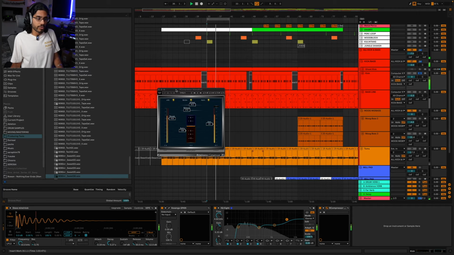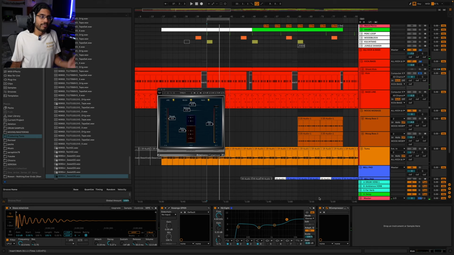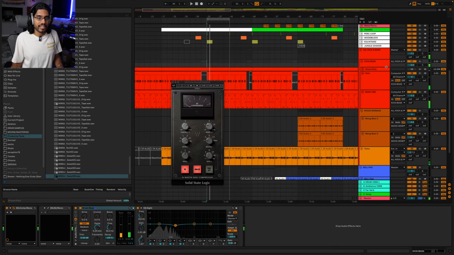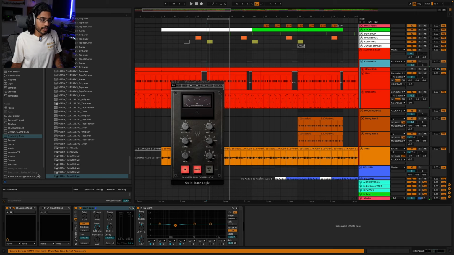And that's going into an R comp, which frankly I don't really use anymore. I made this track a couple of years ago, but now I honestly prefer the Ableton compressor. But this is doing the job. Without the R comp, I feel like the kick just sustains a little bit too much. So that kick and bass is grouped and feeding into this SSL G bus right here.